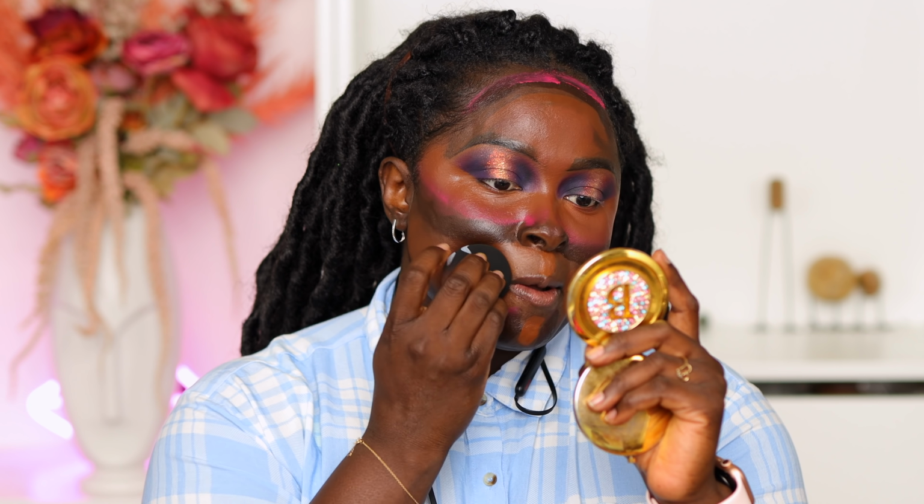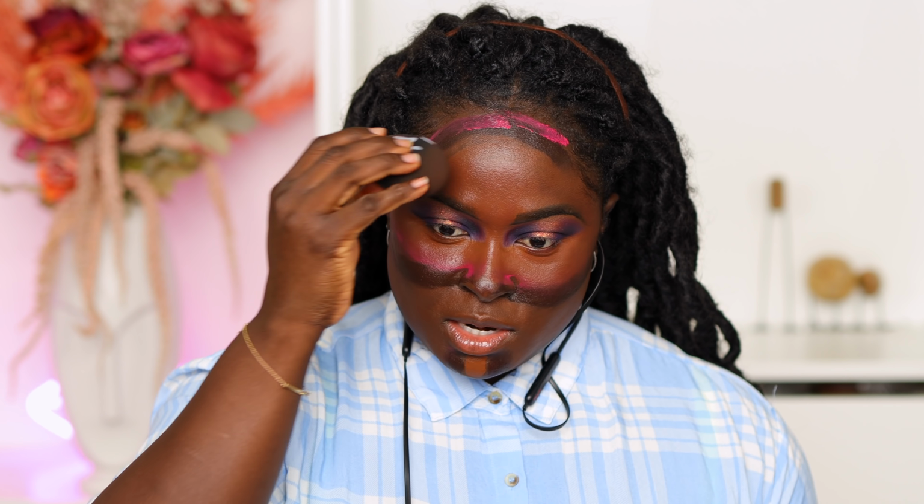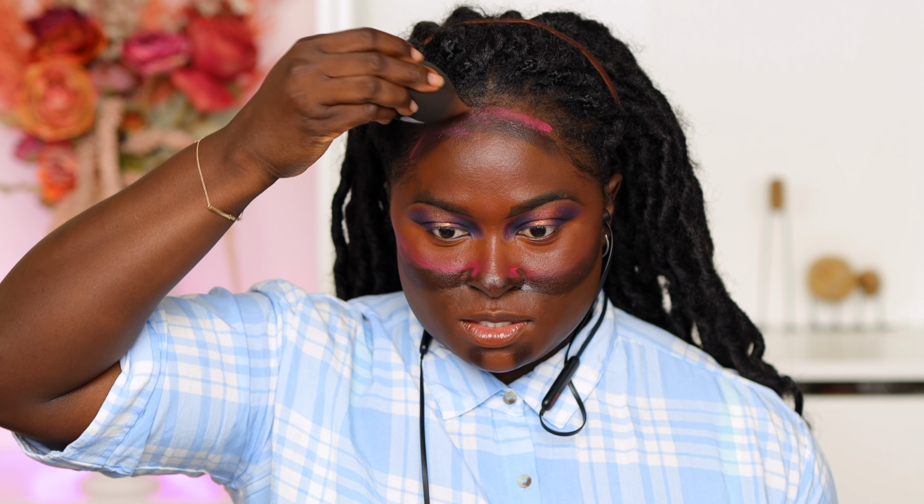I'm blending in the foundation. I'm very worried about this. I'm using the butt of the blender to blend in the concealer on the sides. Now I'm gonna blend everything up here. Okay, I'm blending in this situation over here. This is weird. I feel like this is like underpainting, but done in a weird roundabout kind of way. And now the forehead area is just not looking okay. I look crazy.